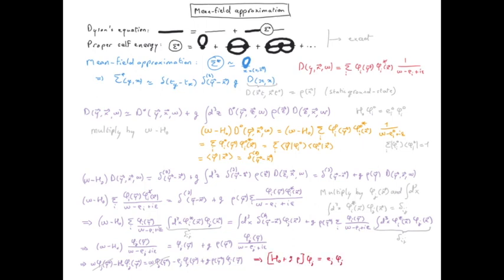This is a nonlinear Schrödinger equation because the operator contains a density which itself is expressed as a function of the wave functions phi. The interaction is described by a self-consistent mean field which depends on the density. And we see that this mean field is just the proper self-energy we obtained in the mean field approximation, so when we only kept the lowest order Feynman diagram for the proper self-energy.